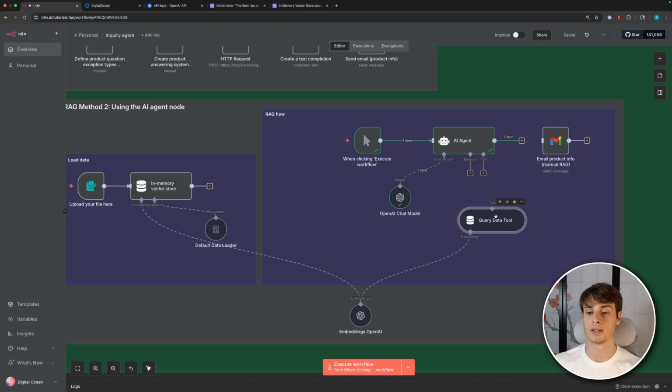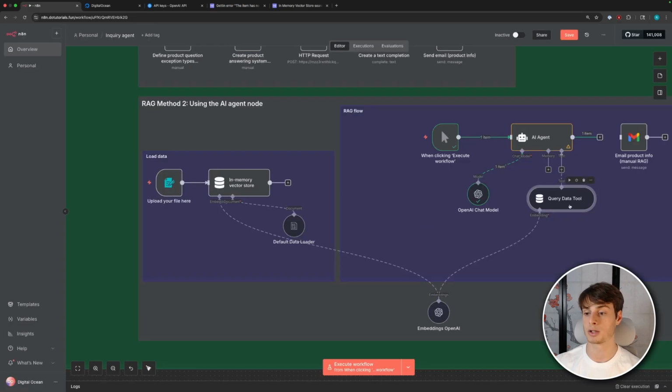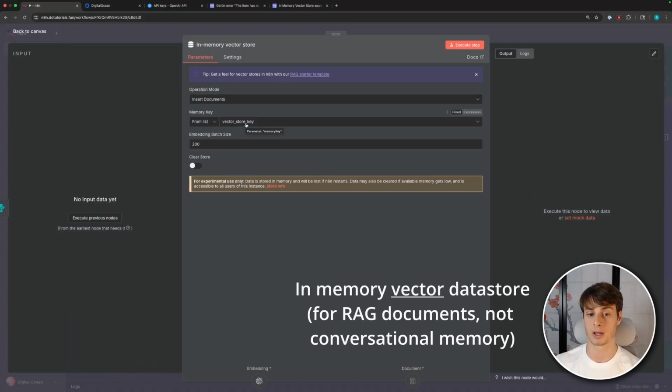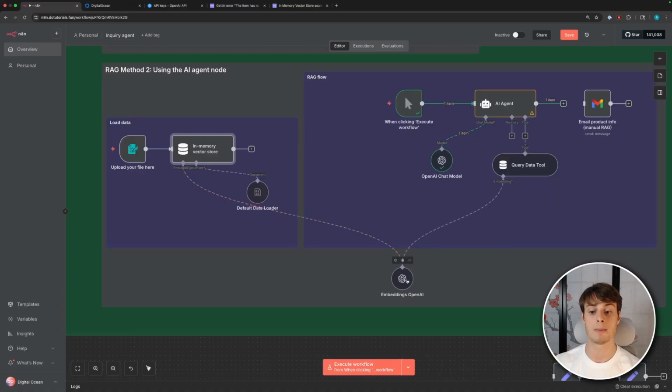So instead, we just need information that the agent will respond with. So we're going to hook up this query data tool, and the memory key here is vector store key. So this query data tool is using that key, and the in-memory data store is using the same vector store key memory. So we're loading into the memory store the same thing that is being queried. And finally, we connect the same embeddings node to both the vector store and the query data tool. Because if we're using different embeddings for these two nodes, then it's not going to make sense. So this would be like if we took an English document and stored it as Spanish, and then here we're looking it up by German or something like that. So we need to be using the same embeddings, the same representation for both the storing and the querying, or this isn't going to work.